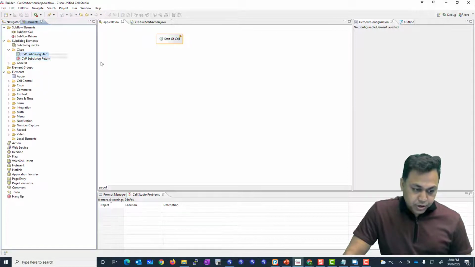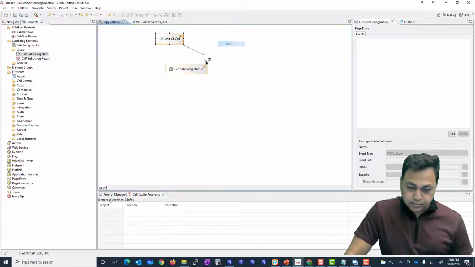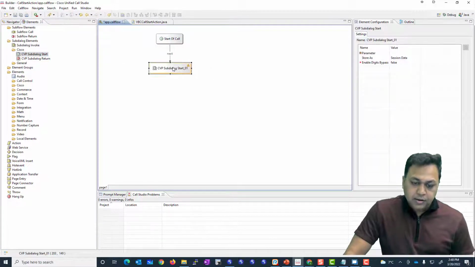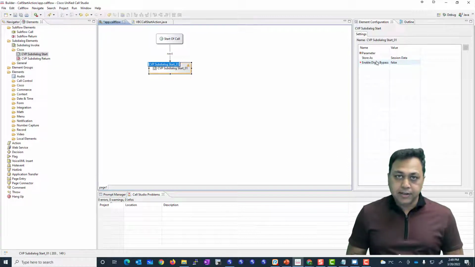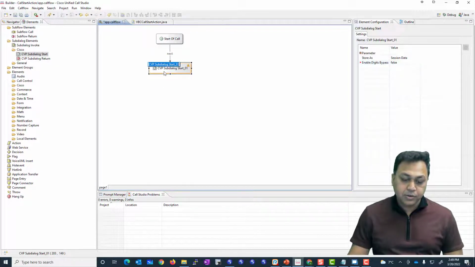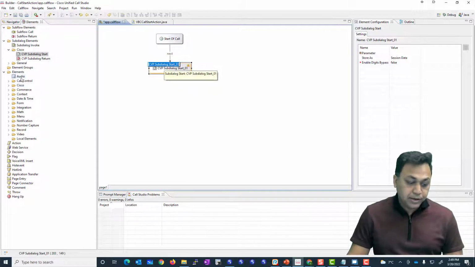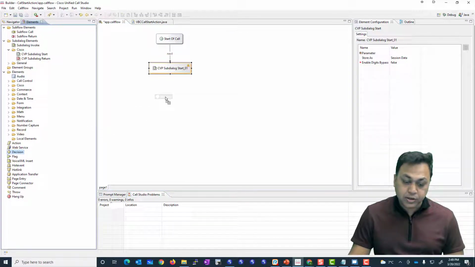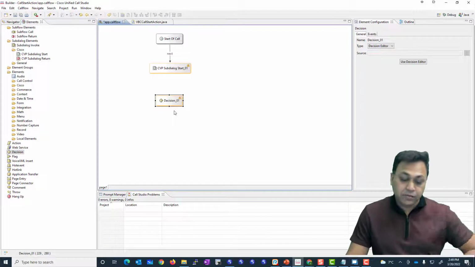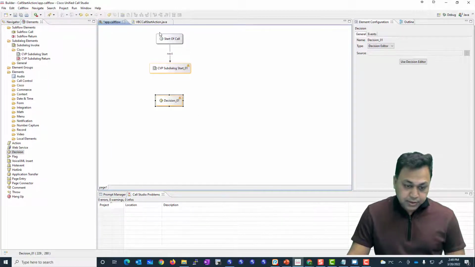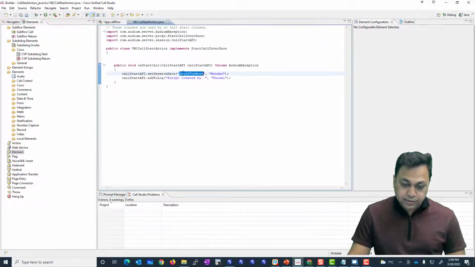So you're going to start with this. Now here you'll see that nowhere have I created session data yet. Okay. After it starts the script, I'm going to make a decision using the decision element. I'm going to check the value of my day of the week. So remember that if you look at the class, this is the variable.